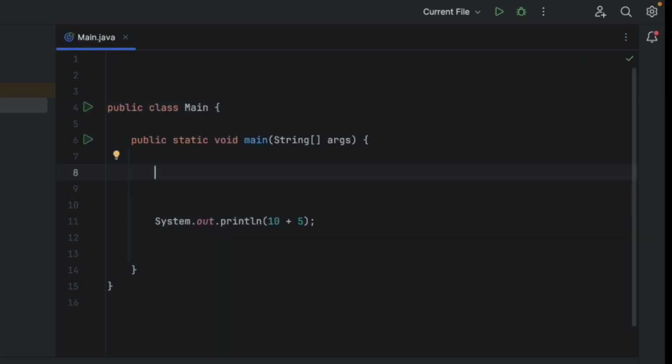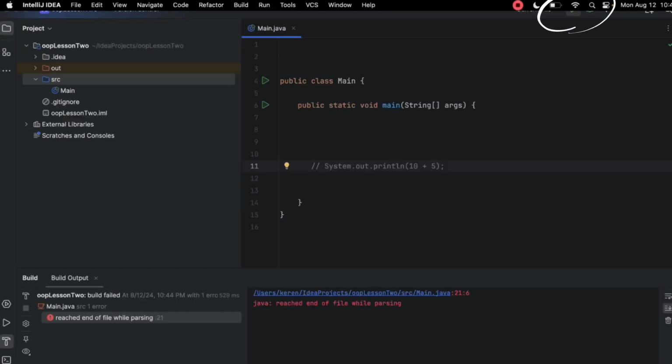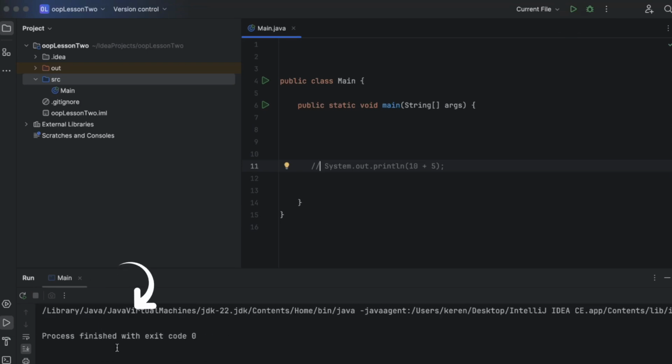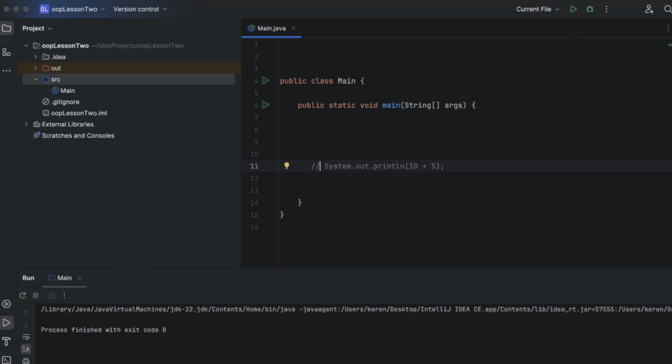Very briefly, I want to go over comments. So comments, I kind of showed you guys earlier in the video. Comments are things that you're able to write within your code, and it would not actually affect the code, right? So I can comment out code, and this is going to make it so that when I press the play button, nothing is showing down here. And at the moment, by adding the 2 forward slashes, this is allowing only me to see this code or anybody that's accessing my program.